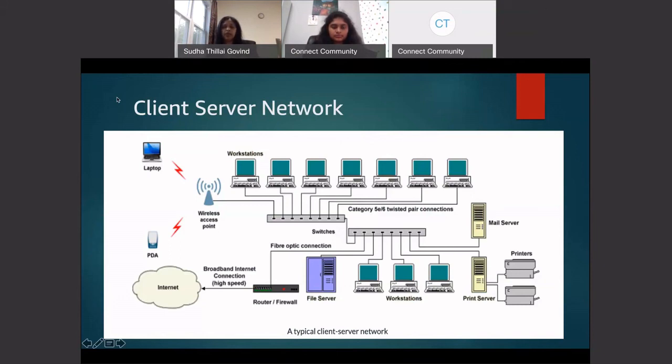We're not going to go any deeper into that, but you should know that these are all connected through various types of networking devices like switches and routers. You've heard about all these terms, I'm sure. And we have all kinds of technologies for how these connect: there is fiber optics, there is Ethernet, there are different types of connections you can use to make this network possible.